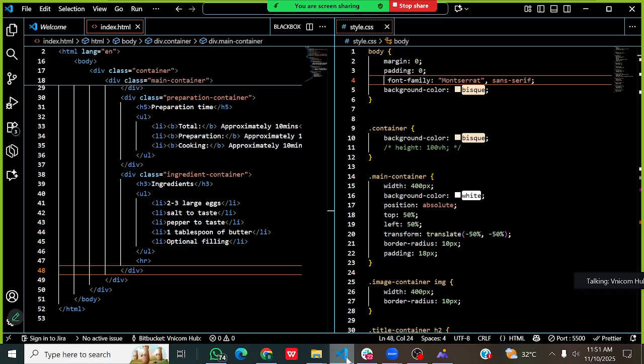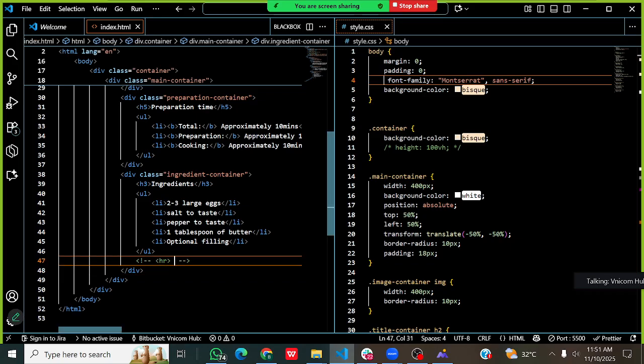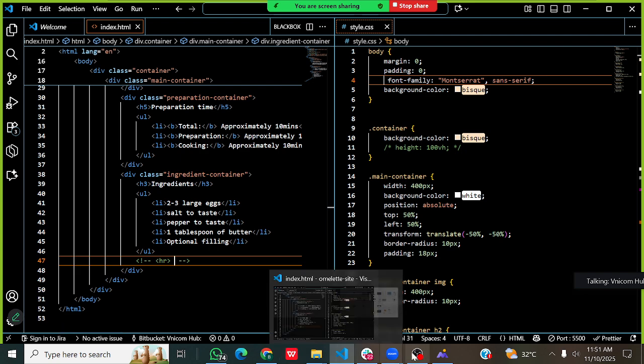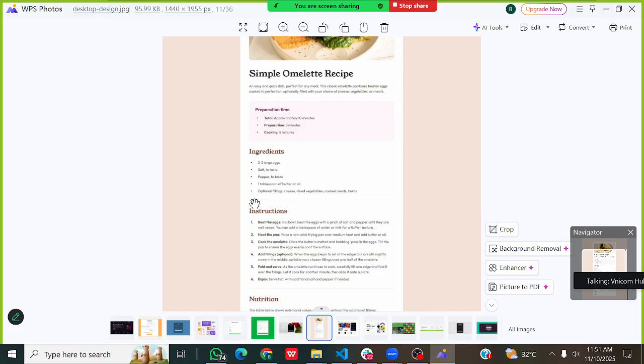Is it instead of HR? No, I want to comment this HR now. I think we have two ways. For this HR, you can put a horizontal line, or you can say this is my container that is here. Okay, I'm going to put a border-bottom. You know what border-bottom means now? When you do 2 pixel solid red, those are lines now.